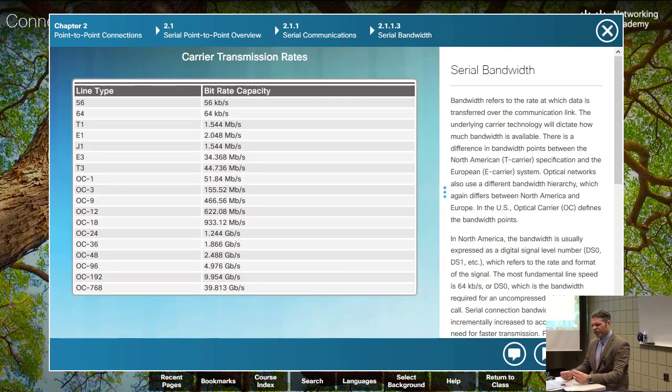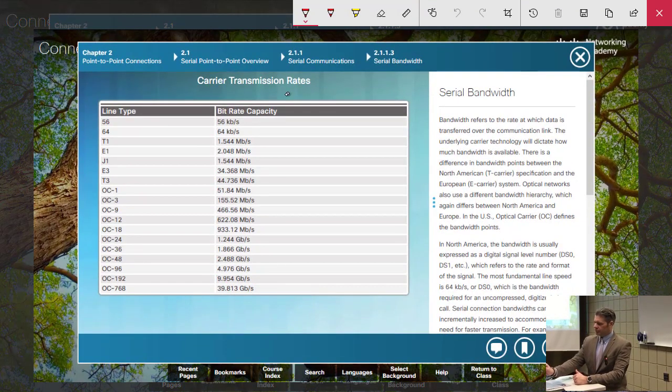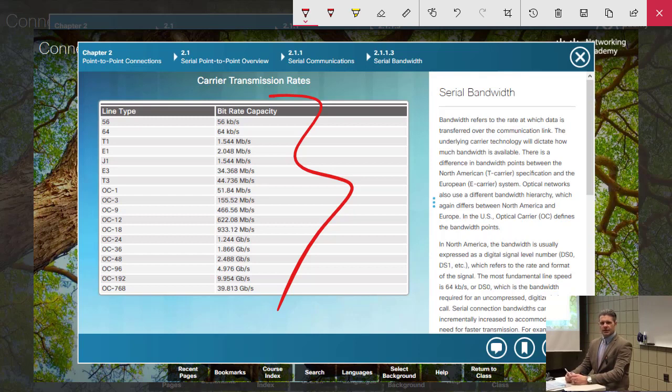The bandwidths available, and here's a fun chart to memorize. Start way down at the 56K highly compressed modem speeds. I was very excited when I got my first 56K modem. I was like, wow, it's like twice a 28.8. But then they told me they were really full of it because what's going on is we're using compression, and if you're downloading MP3s, it doesn't matter anyway.